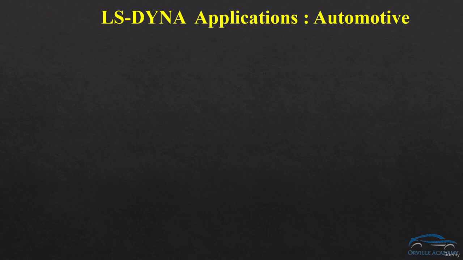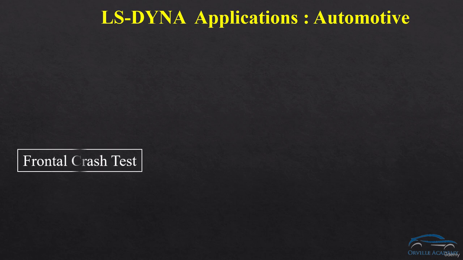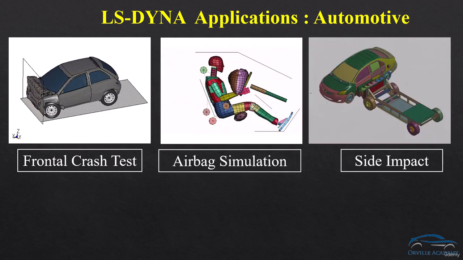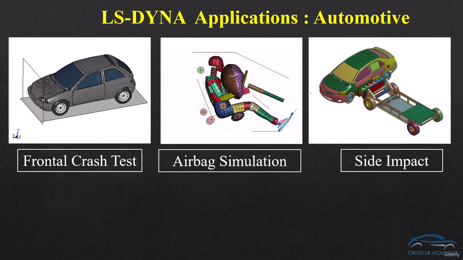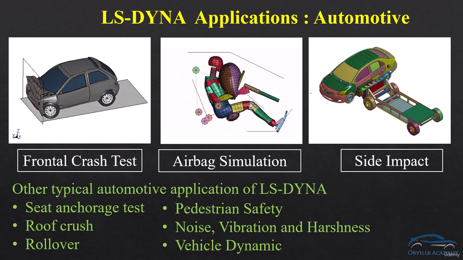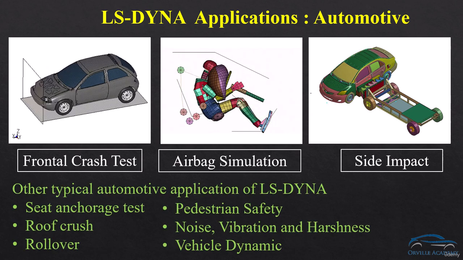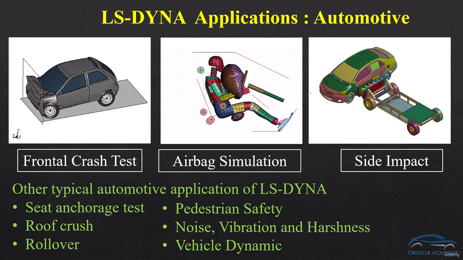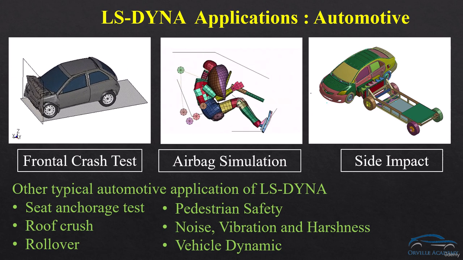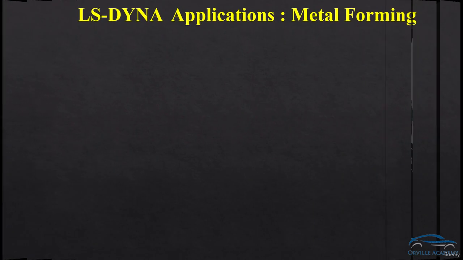First domain that we have is the automotive domain. If you have heard of frontal crash test, airbag simulation, side impact, all these things can be done in LS Dyna. In addition to this, there are other automotive applications which I have mentioned in the slide. You can go over these tests and if you want, you can search through the internet in order to get more detail on these tests. Let us move on to a different domain.